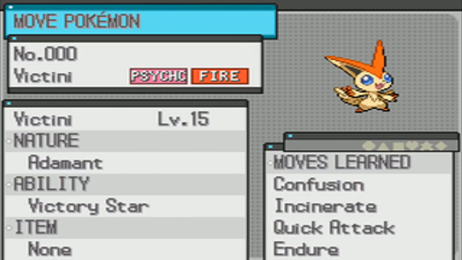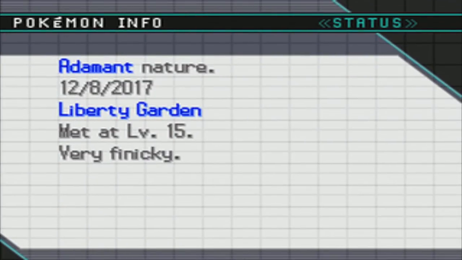So, here's the Victini. Oh, it's Adamant! Adamant nature, baby! Woo! So Adamant's really good. I could use Choice Scarf on that. And that was my first go too, so that's getting kept. Now it's got Confusion, Incinerate, Quick Attack, Endure. Psychic Fire Pokemon level 15. Let's have a look at some of its stuff.